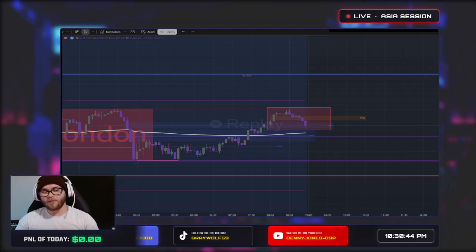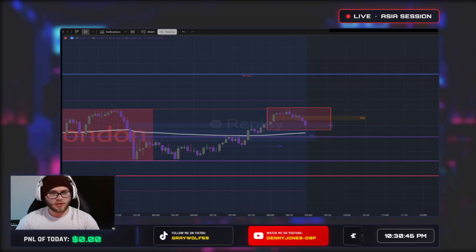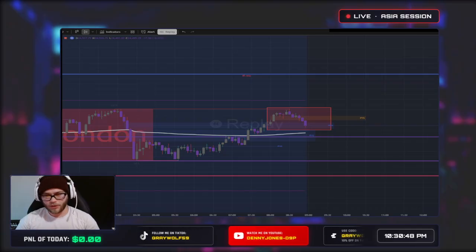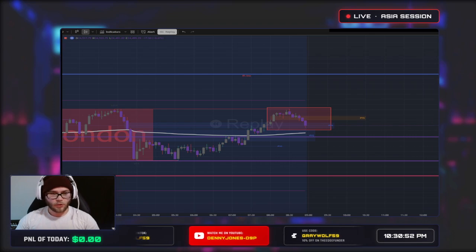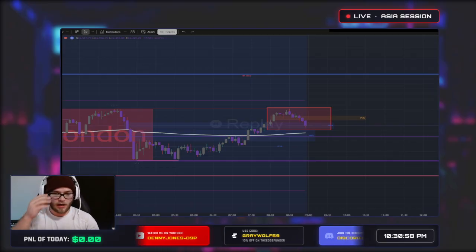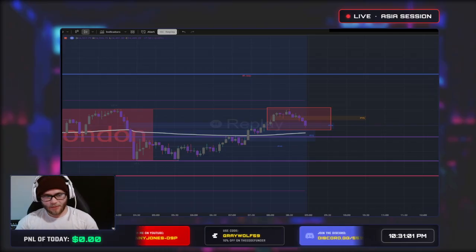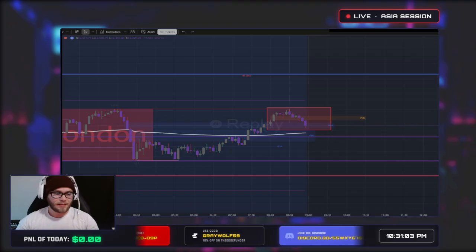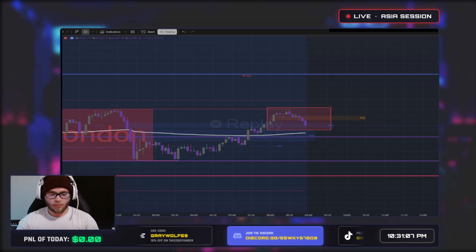All right, what is fair value? So fair value is the price where both buyers and sellers agree, okay? It's balanced, it's efficient. You'll see overlapping wicks, small candles, small movement, sideways price. This is where the algorithm is happy. Price is balanced. Fair value is basically the market cruising at the speed limit.